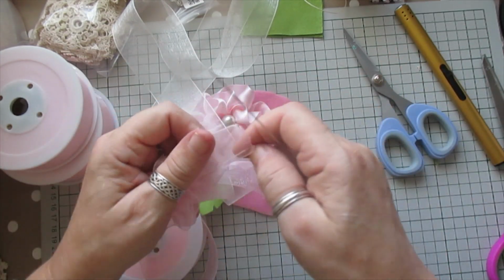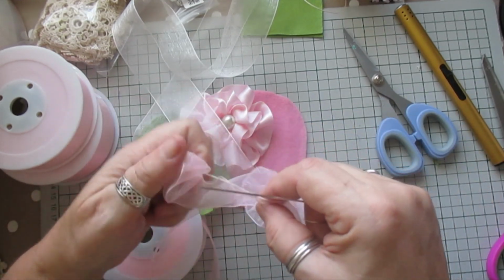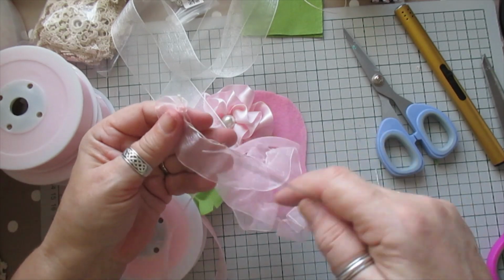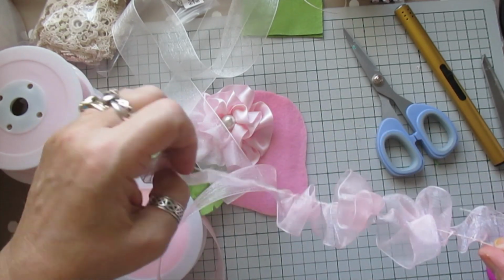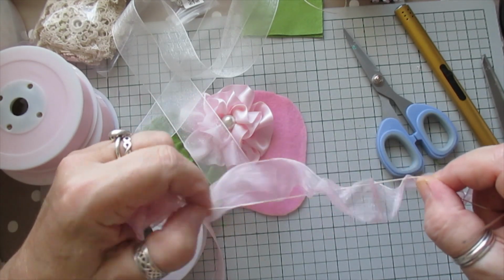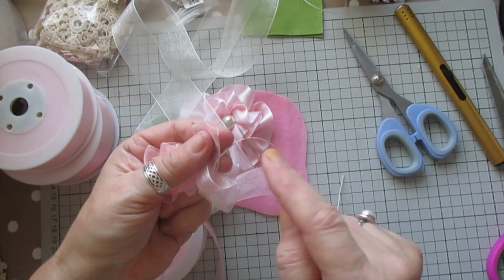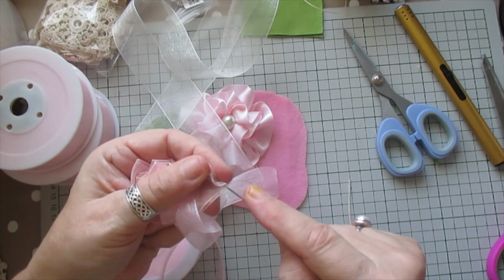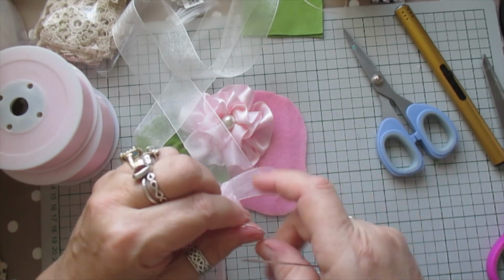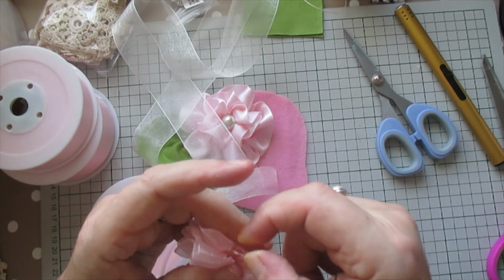Okay, so we've done that. So if I was to pull that out, that's what it would be like. But we've gone up the edge and gone over. So you need to make sure that is all the same way. So I'm just going to pull that in like that. And then go back to sewing this up the side like that. And then you need to pull it together, but you need to go back to the beginning. So find your little knot, where you started.